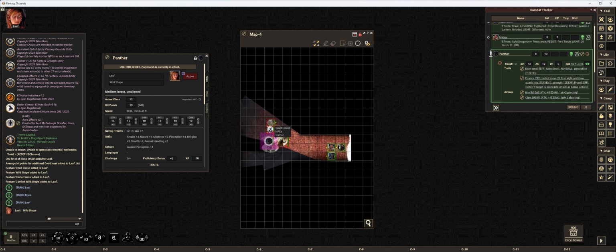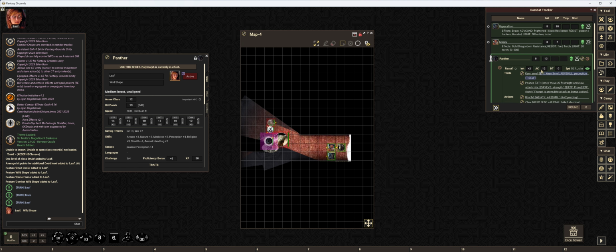And I'll go ahead and target him by control click. Now, as a user, I don't see that panther in my CT, so I'm always going to be using the control click to do that. Or let's control click and do it again. Let's say I do a left right mouse button and hold the control key down.